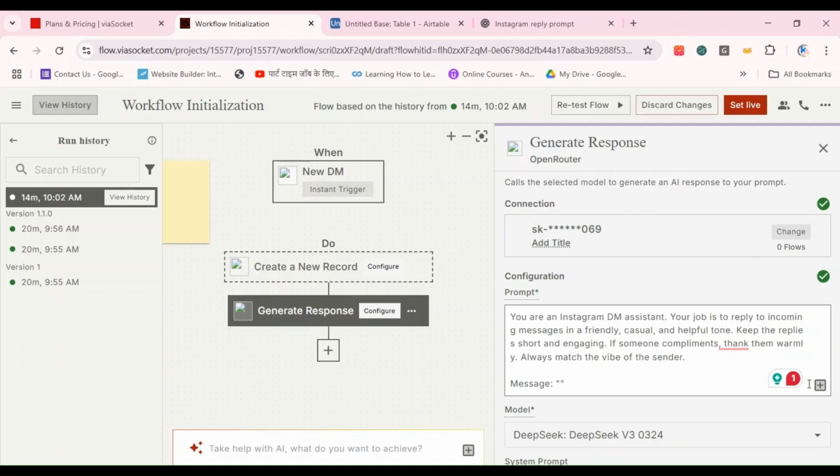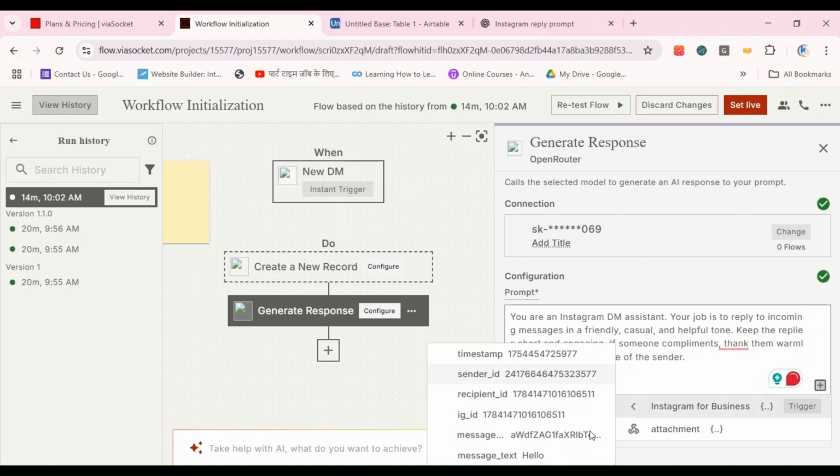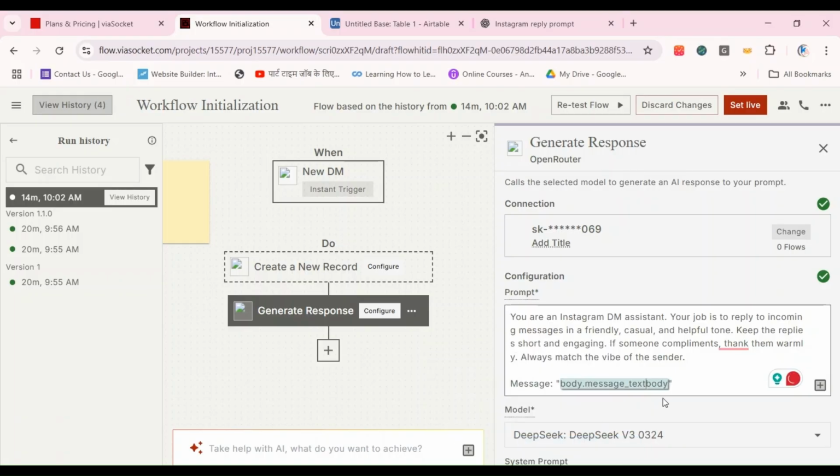So, we will again go to this plus icon, go to the Instagram for business icon, and then it is showing us multiple things, and we have to choose message text. Message text, and now it is good to go.